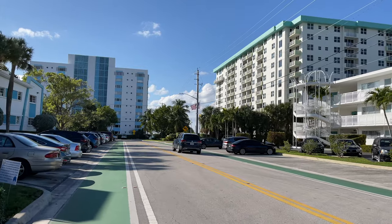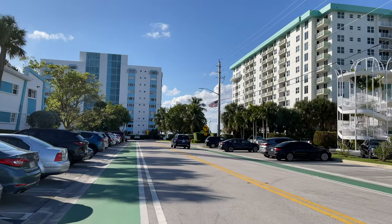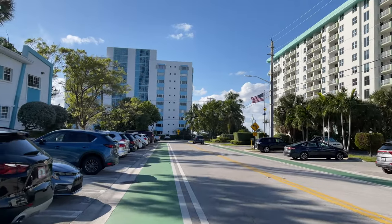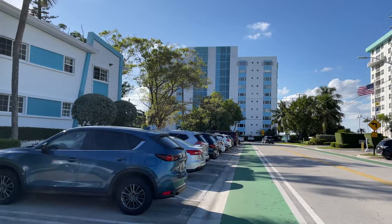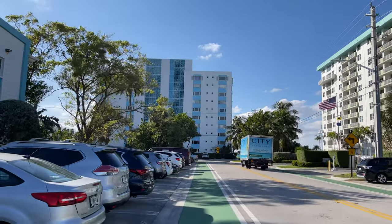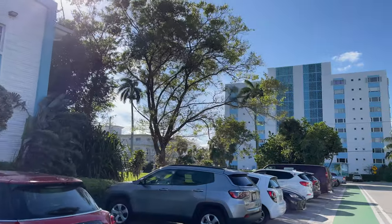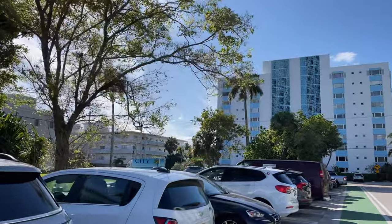One thing I was thinking about while I'm wrapping around this street that I wanna ask you guys is, I was thinking about getting one of those dash cams. I've seen some YouTube channels that literally just drive around and that's all they do. I think that's kind of boring, but a lot of people seem to like that. I'm not saying I want to copy that, but I think it might be kind of cool to get one of those dash cams and give you guys a driving tour of some of these areas. That way we can cover more ground than I could ever cover on foot, obviously.